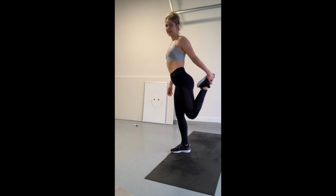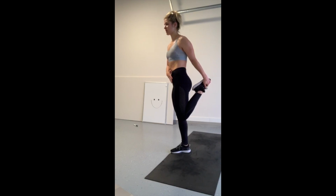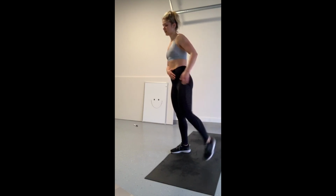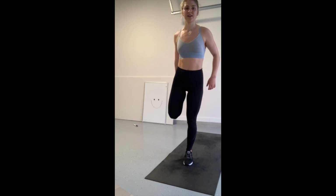Your hips, if they're back here, push everything forward. Squeezing your glute, tucking your hip underneath your body. Should really feel stretched down the front of that leg. Shake it out, save the other side.